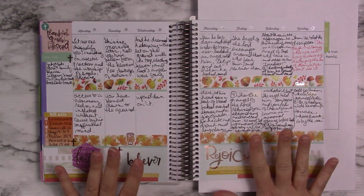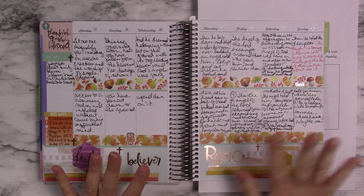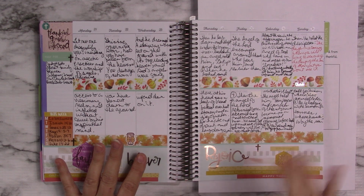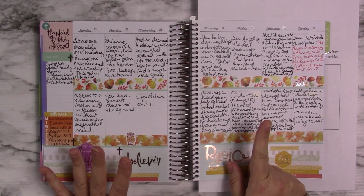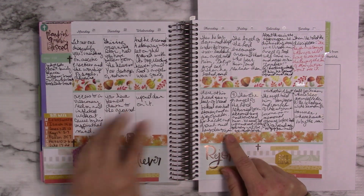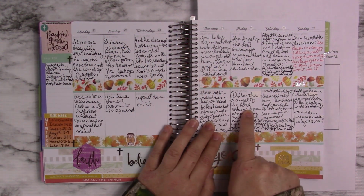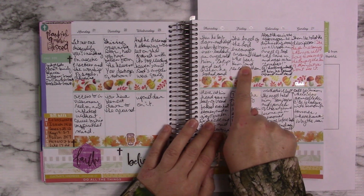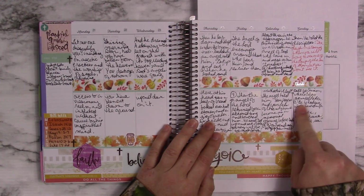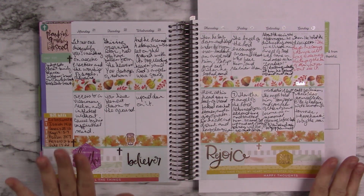Again, because I kind of messed up in October, when I made the scripture writing plan, some of them were long. These were fine. All of these were fine. I didn't have to take up any space. But over here, I had to go into this one. Thankfully, that one was short. And then over here, I had to go into this one, and thankfully, that one was short. So that is how that ended up.